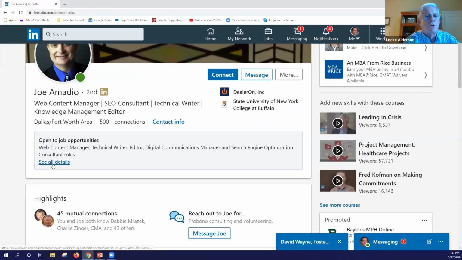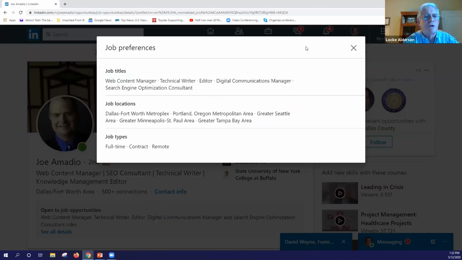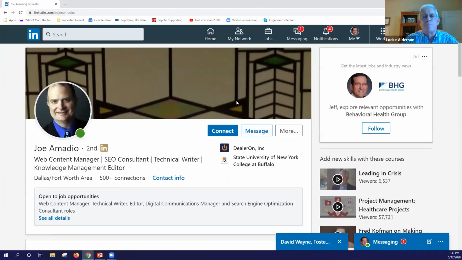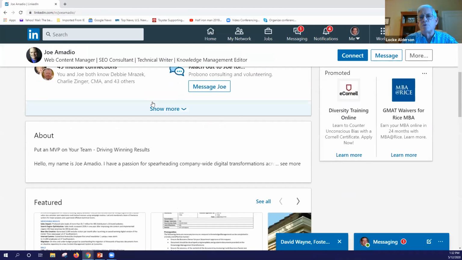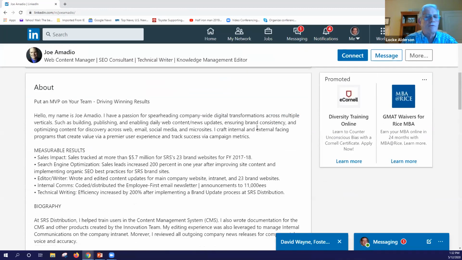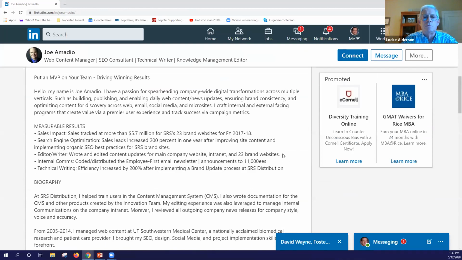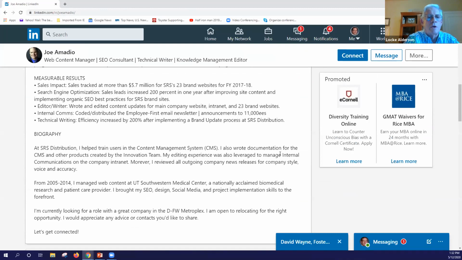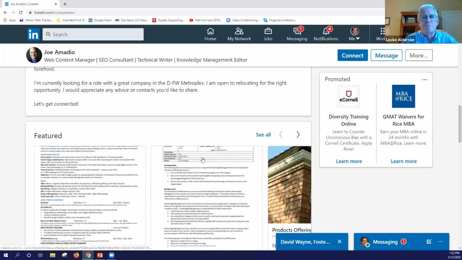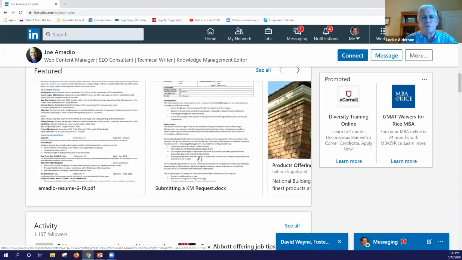That's okay. Good content in terms of your about section. Again, it's a good idea to break up the content in your about section so there's no more than 4 or 5 lines together. It's easier to read and to follow. Okay, looking at it, you've got some articles included in your featured section. Your resume is included there, which is one of the things that you can do.